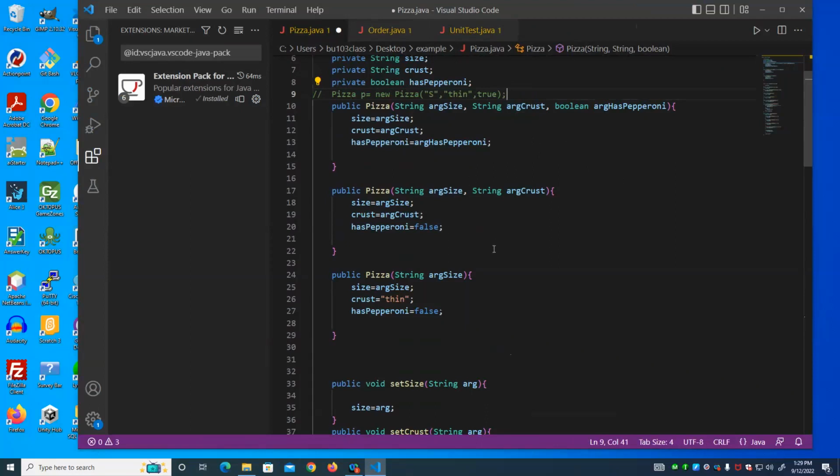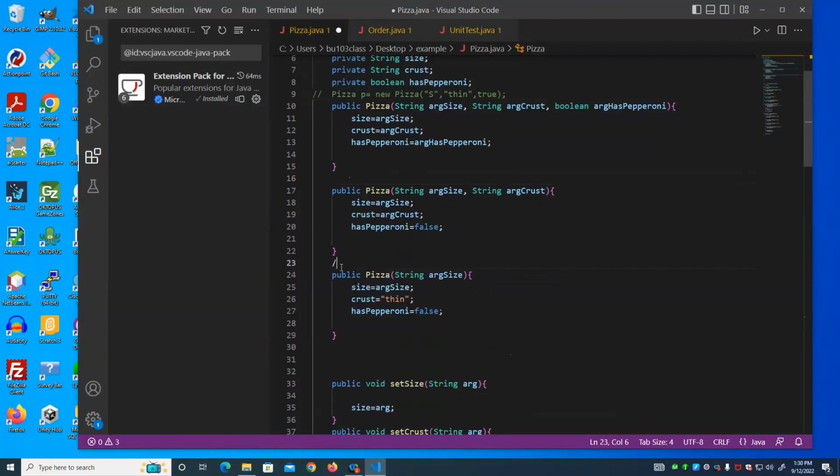Now, why do we have more than one constructor? This allows us to default certain attributes. For example, if we don't supply whether it has pepperoni or not, if we just give the size and the type of crust, then it's going to assume you don't want pepperoni. If you only give the size and don't give the crust or whether it has pepperoni, it's going to assume no pepperoni and thin crust.